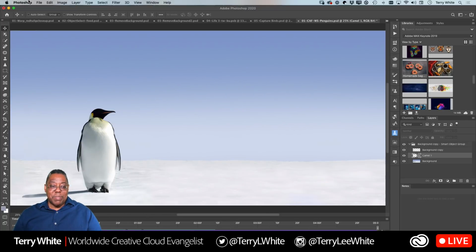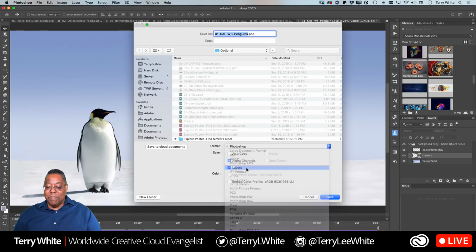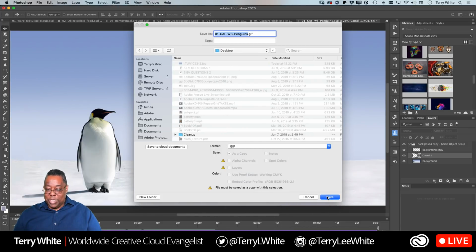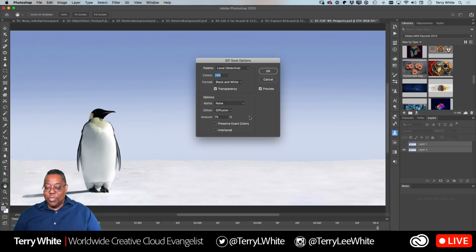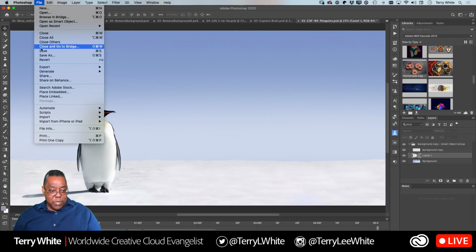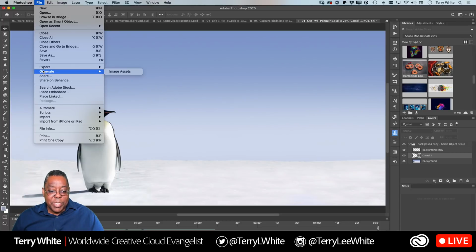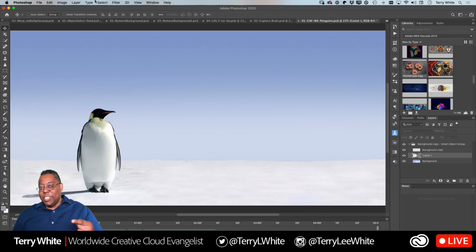But what's better is going up to your file menu now, choosing Save As, onto your computer, and simply choosing GIF for the first time. So if I were to save that out as an animated GIF, I get all my animation controls right here for me to do what I wanted to do with it. So let's see, I want to make this web version. And so the ability to save out an animated GIF directly, saving your timeline out as an animated GIF. I just wanted to check to make sure I wasn't missing one more thing. Okay, so easier save as GIF from Photoshop.